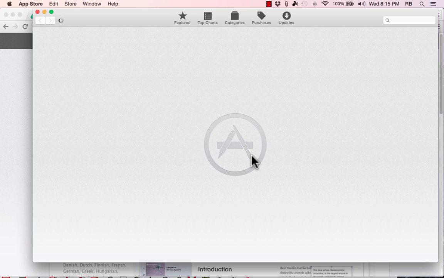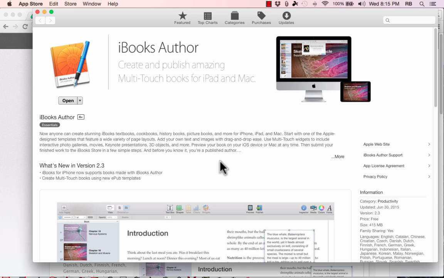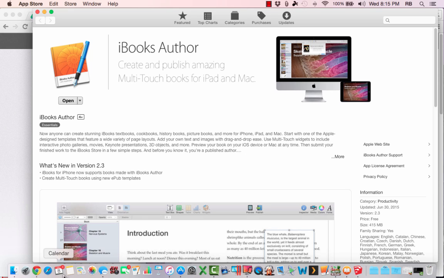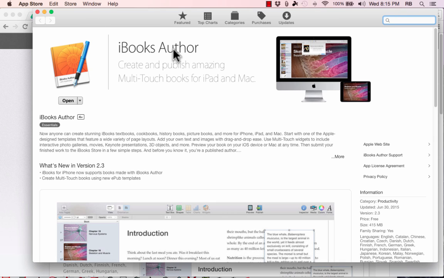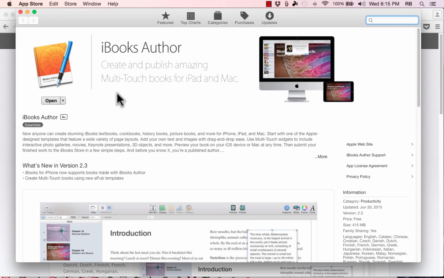Okay, so I could click here to open it up in the Mac App Store, and I will do that. If you don't want to go through each of those steps I just showed, if you have a Mac, you could just go down and find your symbol that looks like this for App Store, click it, it'll open up, and then you can do a search for iBooks Author. All right, so this is the store from which I get this free software, iBooks Author, and I can just click here where it says open. For you, it'll probably say free or download, something like that, but you just click it and it will install on your device.